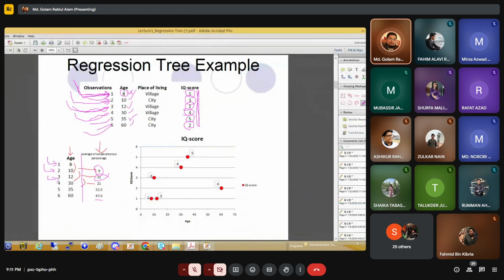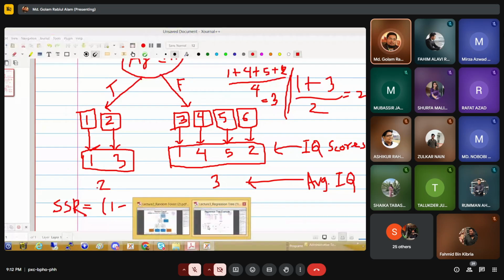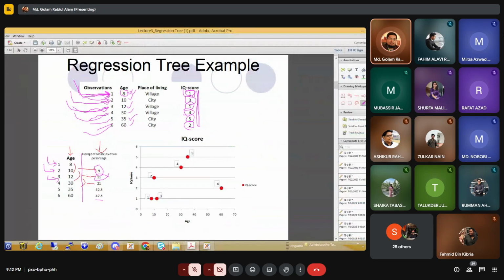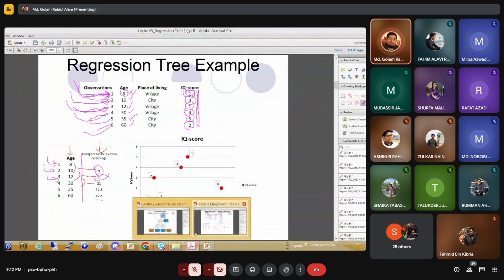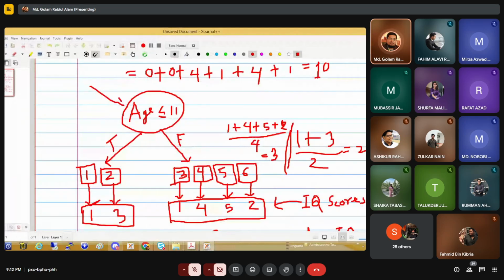That is observation 1. The original IQ score is 1. And what's the prediction? If we pass this one to our model, that is 8. Here we pass 8, then we can see it is less than 11.